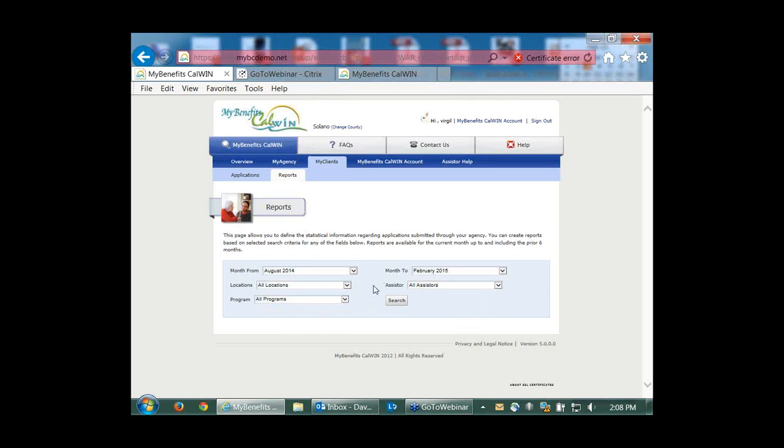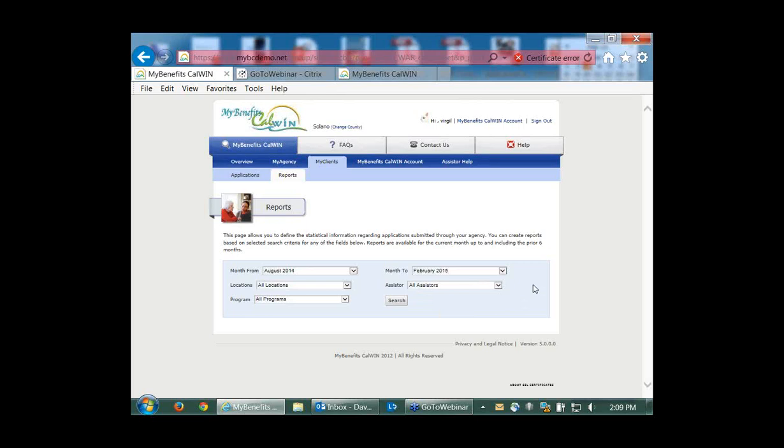One thing I will mention here, and I'll come back to this in a minute, is the assister selection here is role-based. So if you have what we term a CBO administrator privilege, you will be able to look at your data across the CBO as a whole, as well as for any individual user that we refer to as a CBO assister within your CBO.